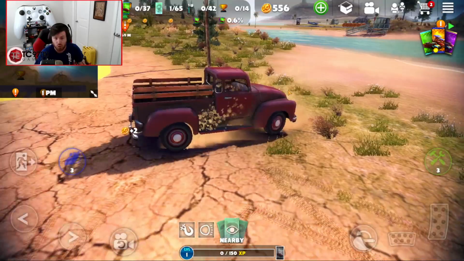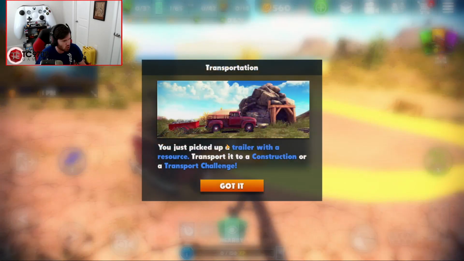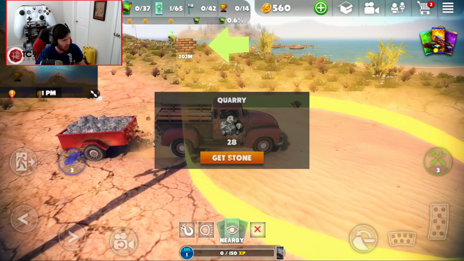All right, that's the last one right there. So let me back up and turn around again one more time. And then let's see, what are we working with here? So get stone. Transportation, you just picked up a trailer with a resource. Transport it to a construction or a transport challenge. Got it. Get stone. Okay, wait a minute. So I guess we have 10, and 10 is the max we could do.